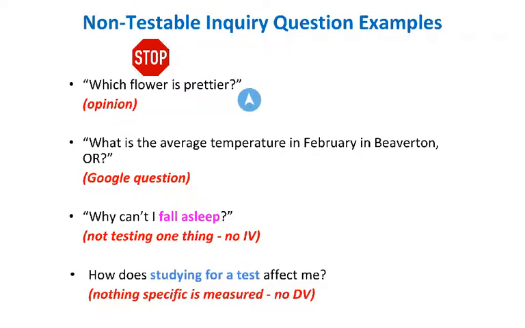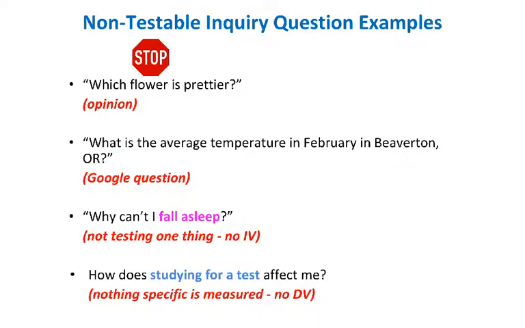Now, just to be clear, we could do a survey. So if you changed this question and you said, do more people prefer roses or daisies? That you could test because you could do a survey and compare the number of people who prefer roses versus daisies. But just asking which flower is prettier, that's going to depend on the person. So that's an opinion.